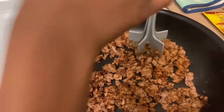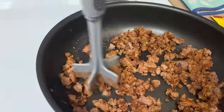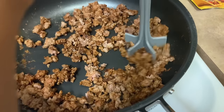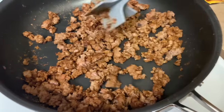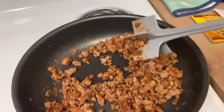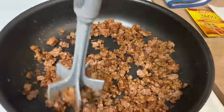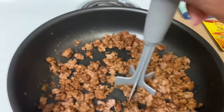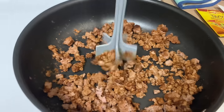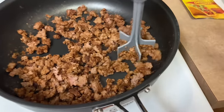Can I help? It's hot. It's really, really hot. Can I help you? I will say that this is drier. Can I do it? It's drier. Wait. Can I do it? It doesn't really have fat on it too much, like your traditional. It is much more crumblier. Wait, Jeremy, it's hot. Okay.